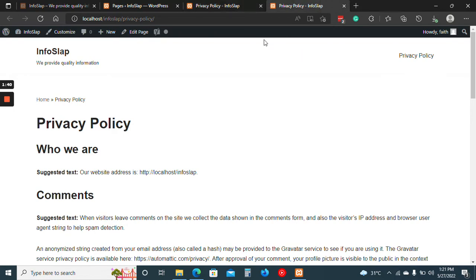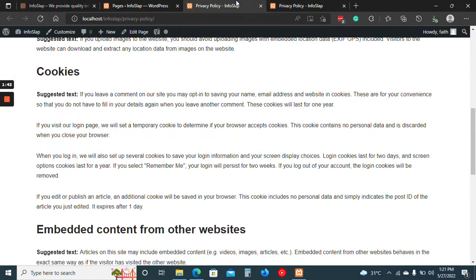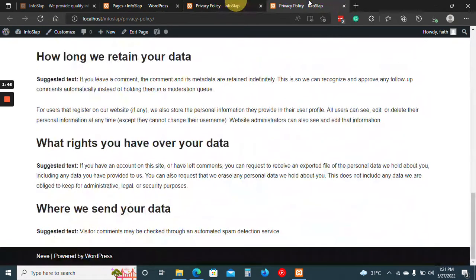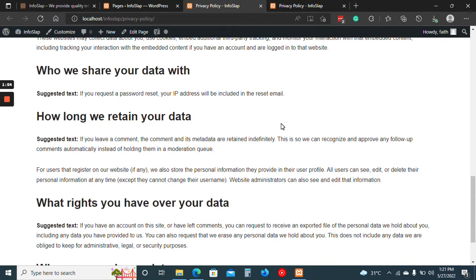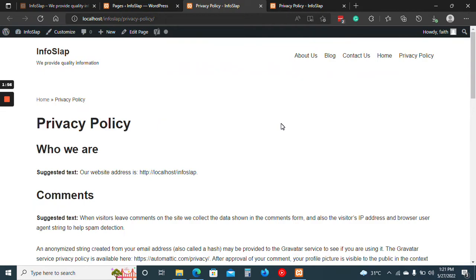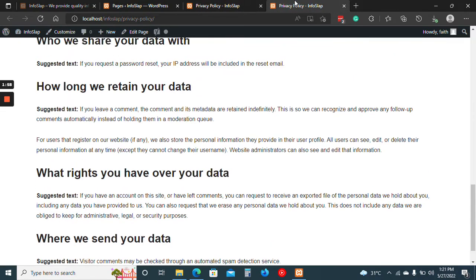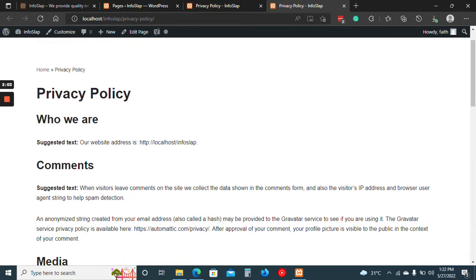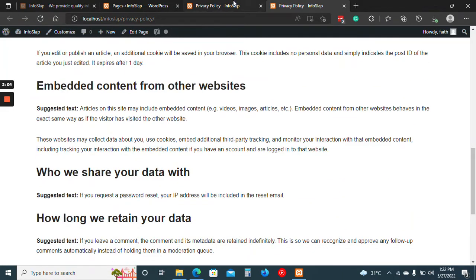Forget about these menu items, it doesn't really affect that. If I scroll down, I think there's really no difference. The reason there's no difference is because the layout of the default template and that of the Elementor full width is the same thing. So that's why the content was laid out the same way and there was no change to the appearance.